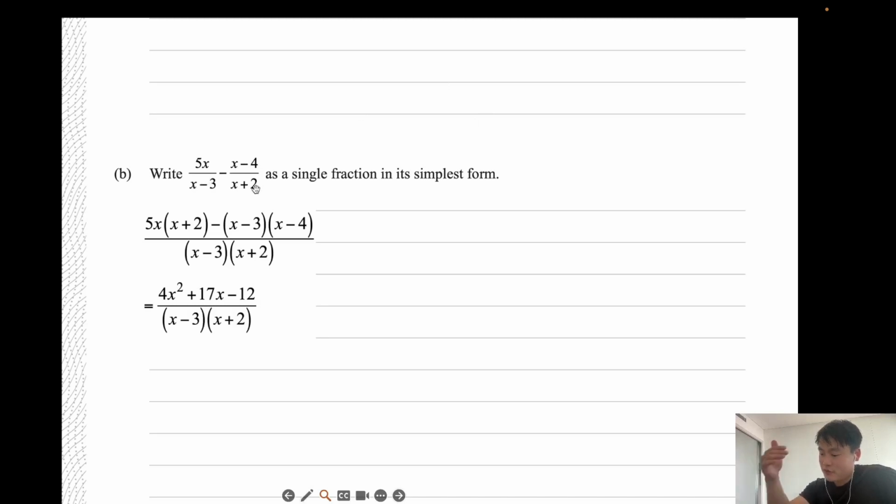Remember the basic rule about if you multiply the bottom by anything, you must do the same to the top. So we multiply the top also by x plus 2. And that's how we got the same denominator over here. We can just write an overall longer line fraction, x minus 3 times x plus 2 on the bottom. Don't have to expand that just yet. Top is going to be 5x because we multiplied x minus 3 with x plus 2. That's why we multiply 5x by x plus 2 also.